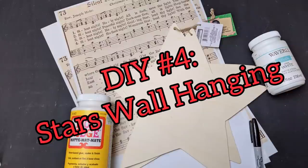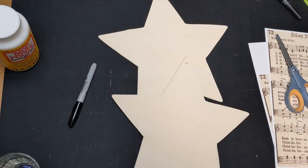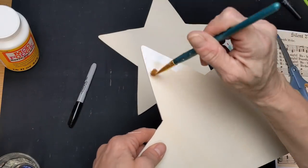For the next project, I'm using two of the hanging wooden stars from Dollar Tree, some more chalk paint and Mod Podge, and a Sharpie. I'm also going to use the antique wax again, and I printed this sheet music out just as a Google image search, and I printed it on 11 by 17 paper.